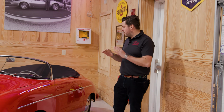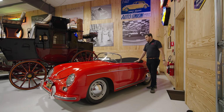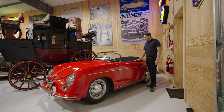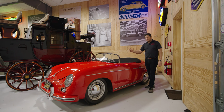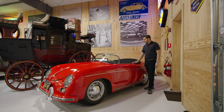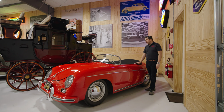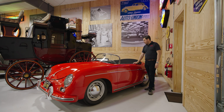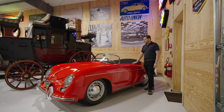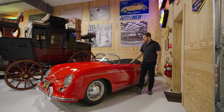A lot of the road scholars, when we acquired this car, went through the car. They'd never seen anything like it. Just how original, unmolested it was. Like all of the Nicholas Begovich cars, a lot of them he bought new, including this one. We're the second owner, and drove them for a period of time and put them away. And they've really never been touched since. So we're the caretakers of these incredible cars, and we love to show them.